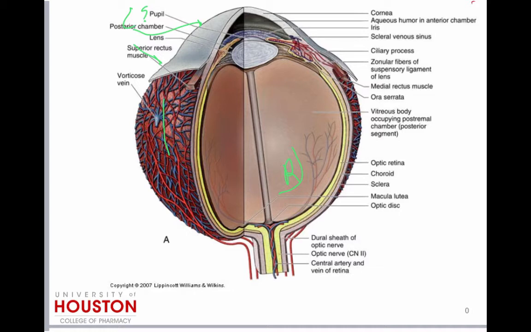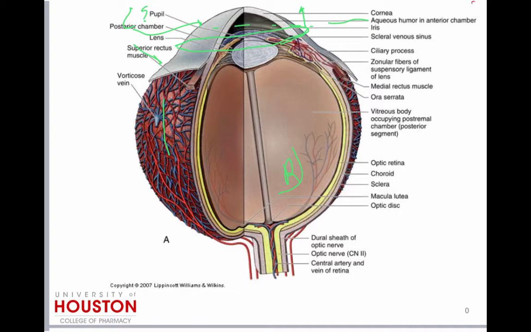On the outermost layer, the cornea is a transparent fibrous tissue, so it's still strong, but it's not as strong as the sclera, and it covers the anterior or the front 1/6 of the eyeball. So kind of looking here, everything around here in this little circle that I just drew and above would be cornea. And this is why we say we can look at it from the side. You can't really see it head on, but if you look from the side of the patient, you can actually glance through the cornea to see it's clear.